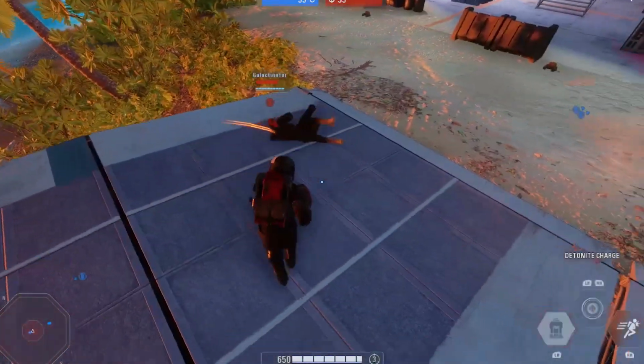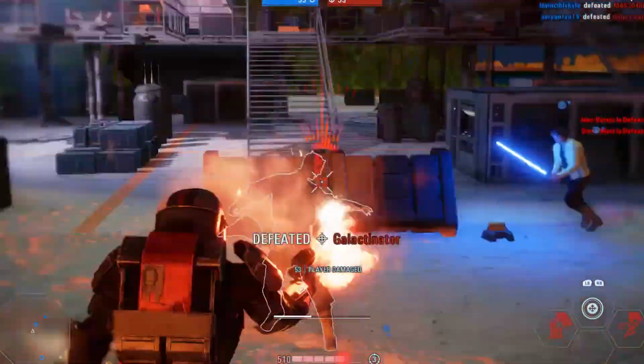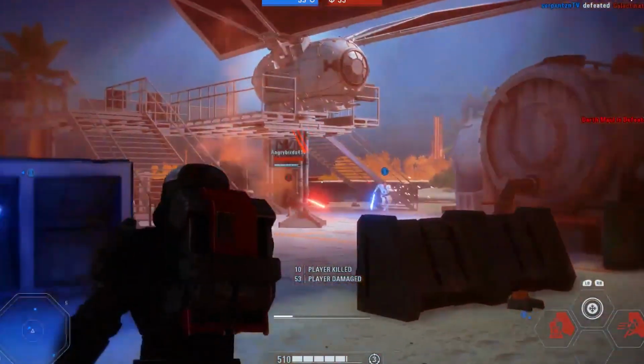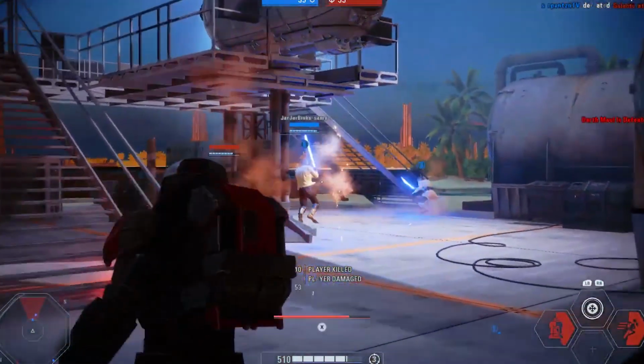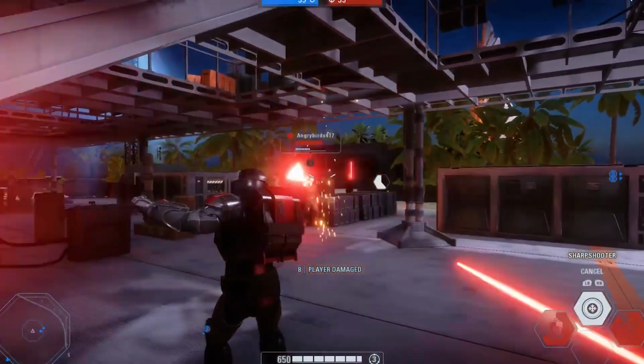The mannerisms between Han Solo and Hunter replacing him don't necessarily match up as well as Hunter and Chewbacca, but the custom voice lines definitely make up for it. Hunter has the same abilities, which is Detonate Charge, Sharpshooter and Shoulder Charge.